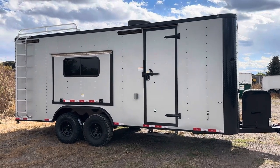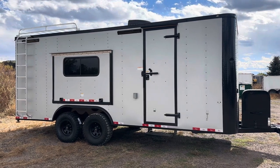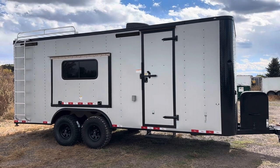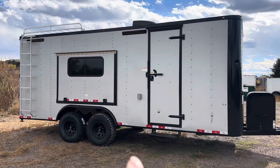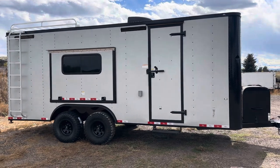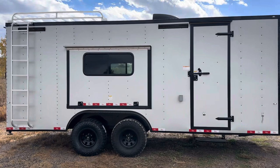This is a great size if you're trying to haul a large UTV, have multiple units, or want to build it out into a camper. We've got a side door here with an RV locking cam bar, a step, and an exterior GFI outlet. This is our awning door — a great feature. You can open up the side, enjoy the outside, use it as an escape door or for shade.